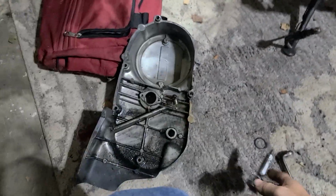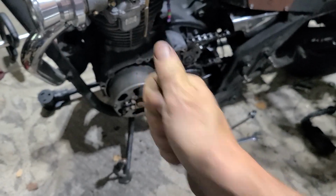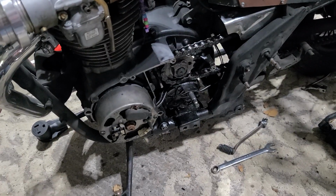I already knew that was the weak point. I can re-weld this thing. That's not a big deal. Make it even better than it was. But I decided, nah, we're going to overcomplicate my life even more, because this is already the sketchiest bike you've ever seen.